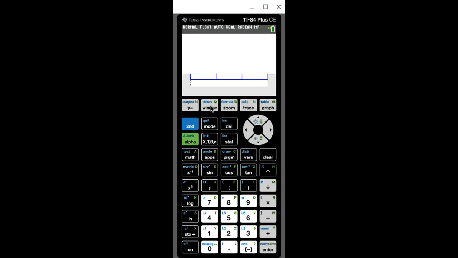You'll notice, by the way, in the window, I left the Y min at a negative, kind of a weird number. I could have made it, say, -5. No, my calculator is not going to like that. I'm going to make it a -5. And I have a little space at the bottom here. The reason I like to have that is when I press trace, the writing is not right on that value there. Okay, but also only 3 categories, only 3 classes, is not very informative in my data.